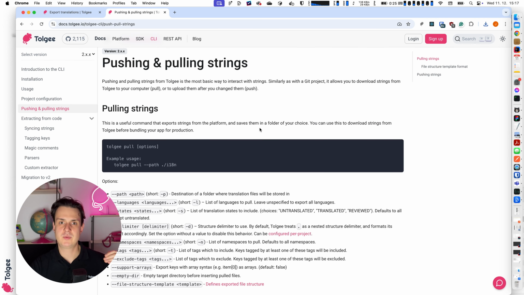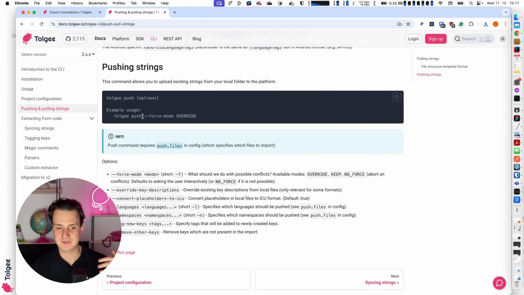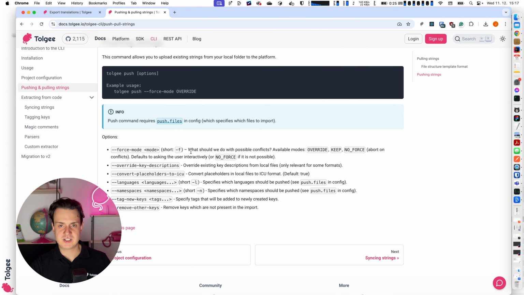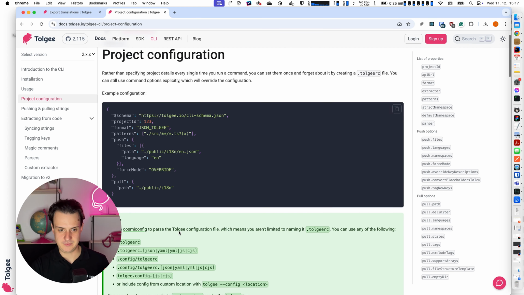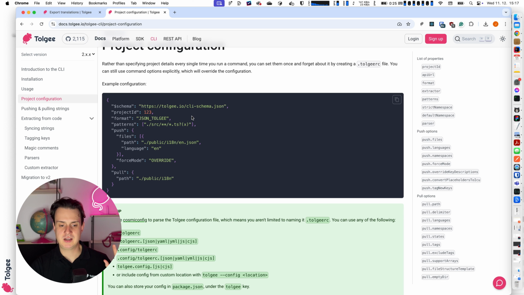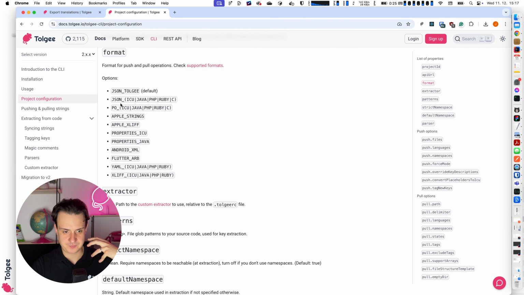To push data from your code base to Tolgee, you use the push command, which is the import. Basically, it's the same thing as importing the keys to Tolgee, but we are looking at it from the code perspective. So we are taking the data from code and pushing it to the Tolgee platform. We have multiple configuration options here. We can even configure the format for it, so we can stick with a single format, which is strongly recommended. So here we have the project configuration file example, and we can say that we are working with the JSON Tolgee format, or, for example, the JSON with Ruby placeholders, right?